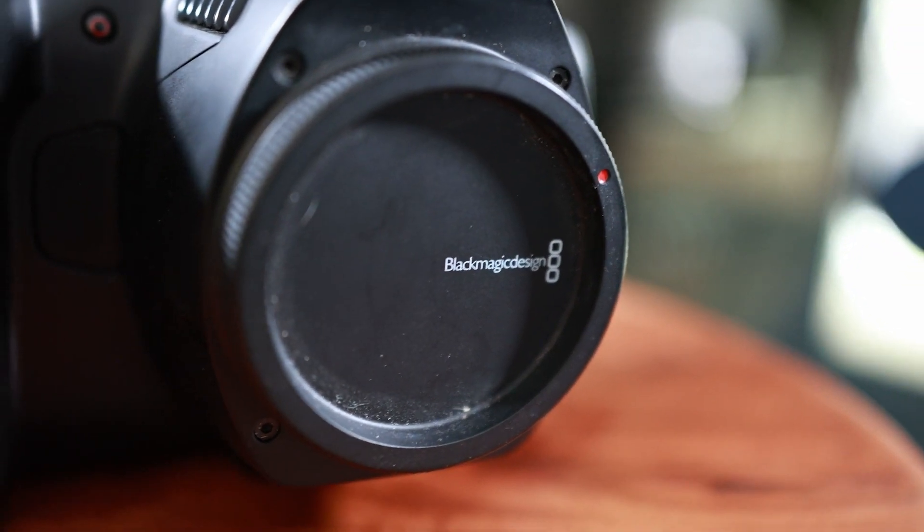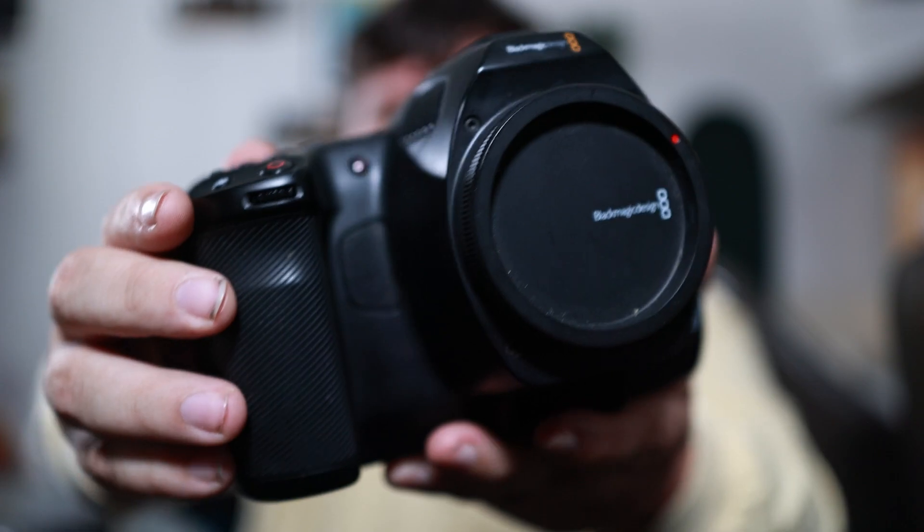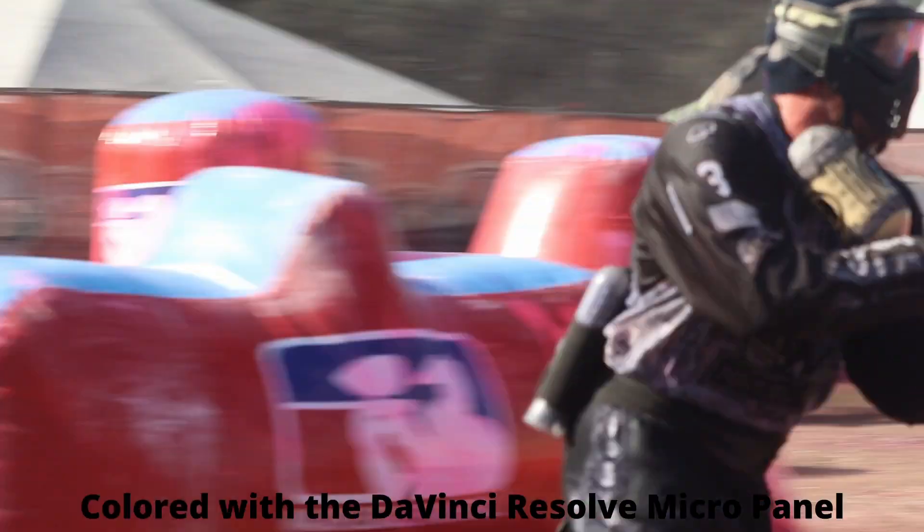As far as the actual body of the camera goes, it's a big camera. But I personally found that as an upside. I handheld most of my shots, held like this or like this with a lens attached, and being a bigger, heavier camera at about 4.6 pounds, it's a little easier to hold steady. I do have shaky hands, so it was nice to have that extra weight to lean back on.